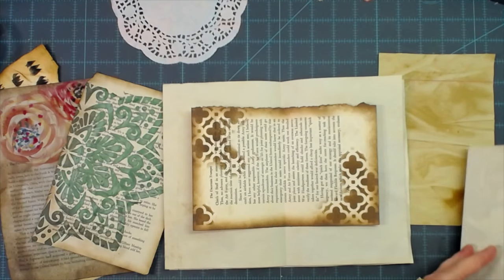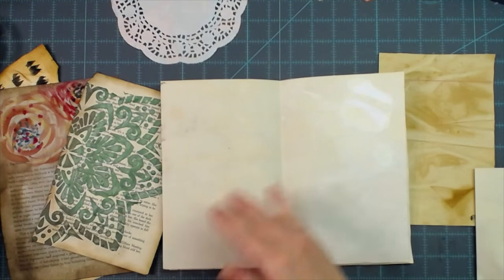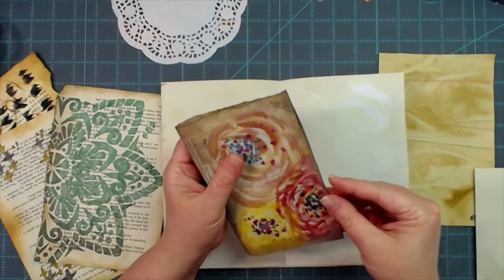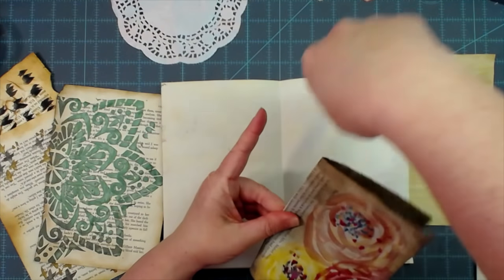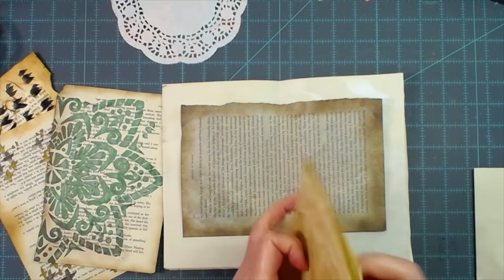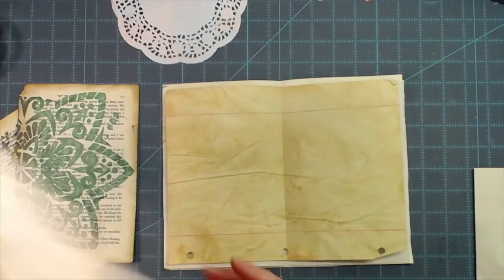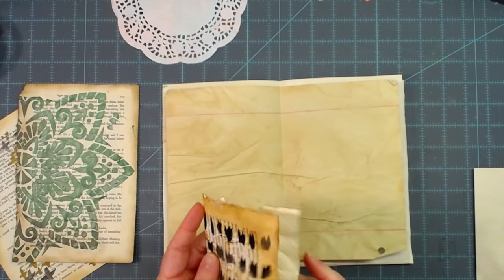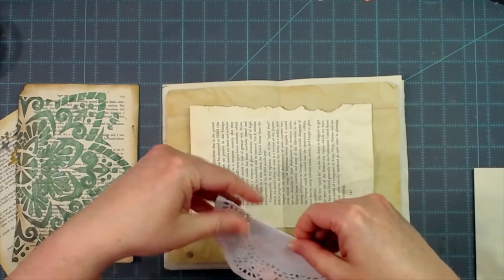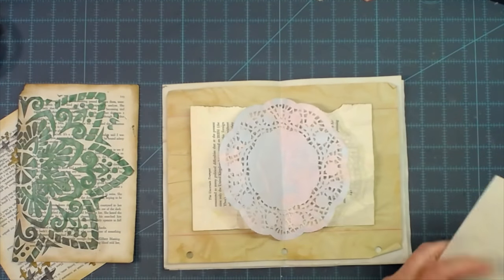Okay. And then another regular sheet, because we want these pages to really stand out against those regular sheets that we put in our journal. Okay, and then that sheet, and let's do another notebook page, and let's do the holes at the bottom on that one. And then let's put this one in. And let's put a doily in. Whoop, tore that one. Oh well. I'm good with that. And then another regular sheet.